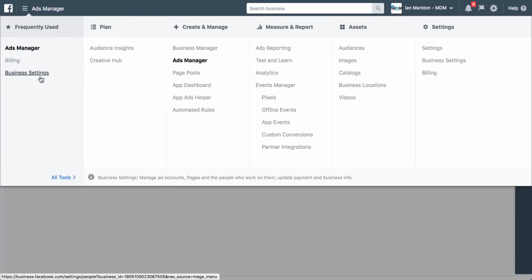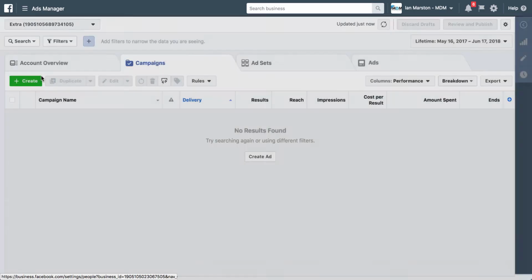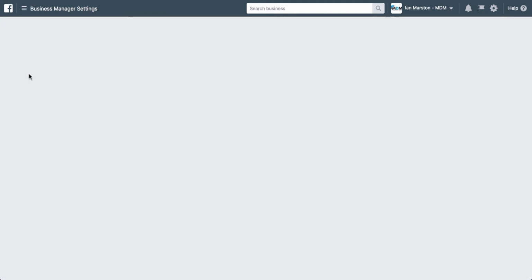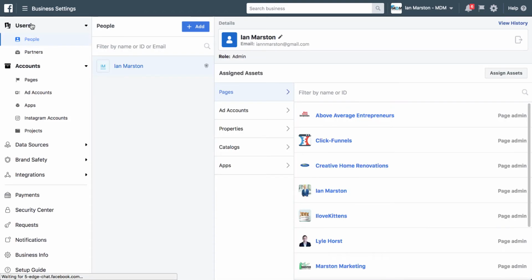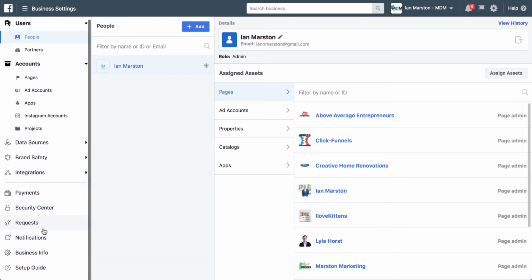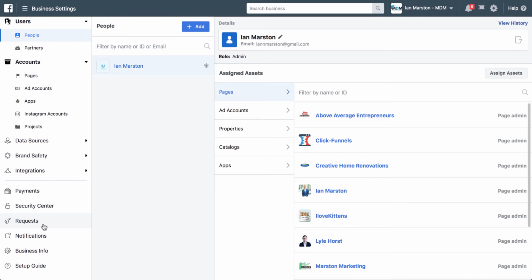Business Settings brings up the business settings section that we saw earlier. I'm just going to click that real quick to show you guys what it will bring up. It will bring up this page where I can add ad accounts, I can delete, I can add people, add pages, add Instagram accounts, and integrate certain integrations if I want. There are also requests. If somebody wants to give me access to their ad account, keep that in mind too with business owners: if you're requesting access, they should have requests down here. Then there are Notifications, My Business Info, Payments, and so on. So that's in your business settings section.